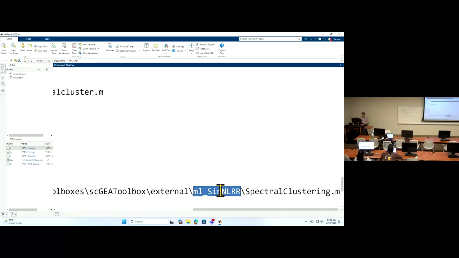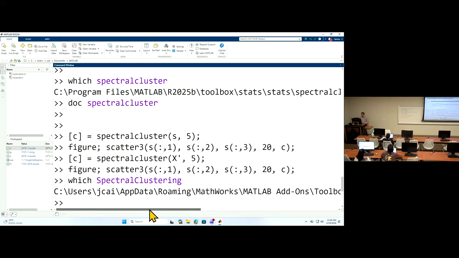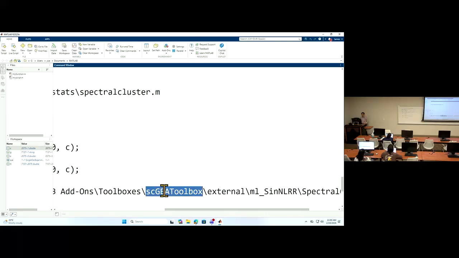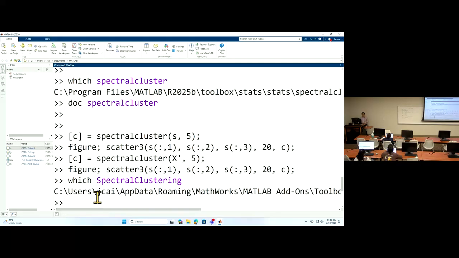If you search Google for the original software, you should be able to find who developed that algorithm. If you don't install our toolbox, you don't have that option.